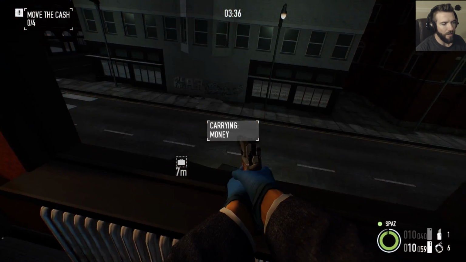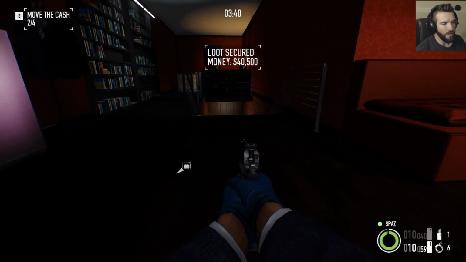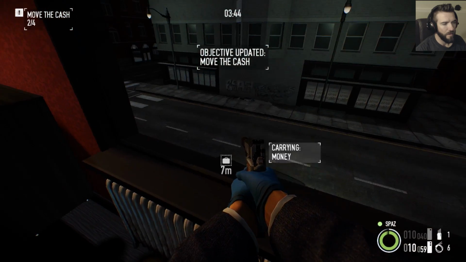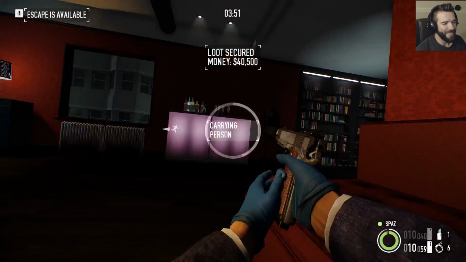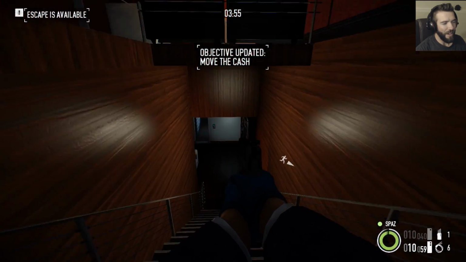Let's throw the bags down. Check our 6 real quick. We're good. One more. Then let's get rid of the body for good measure, just because we can. Threw that down. Now all we have to do is sneak out.